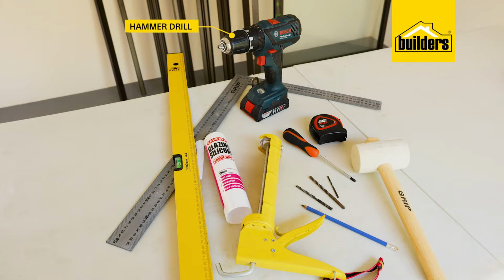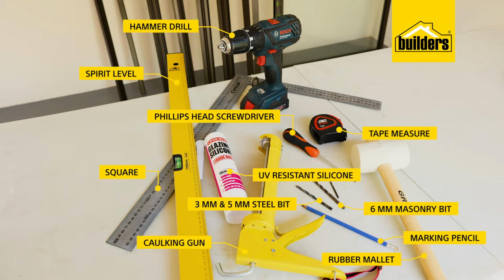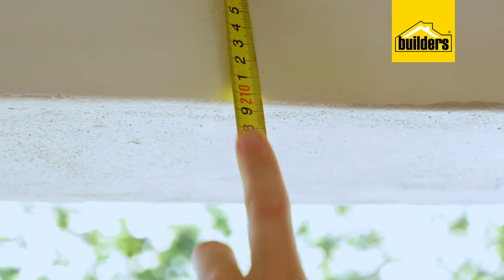So what you'll need is a hammer drill with a 3 and a 5mm steel bit and a 6mm masonry bit, a Phillips head screwdriver, a rubber mallet, tape measure, spirit level, a square and a marking pencil. Then you'll also need some UV resistant silicone and a caulking gun. Now, our door is 1.8 meters wide and 2.1 meters high, but regardless of the size of the door you've chosen, the installation process is exactly the same if you've chosen a 2-pane door.